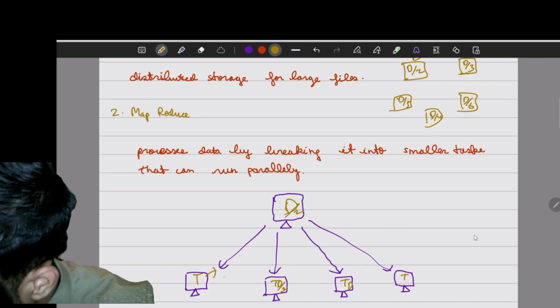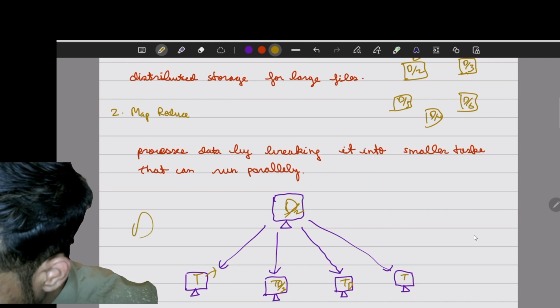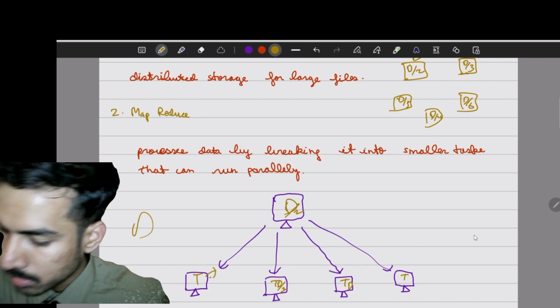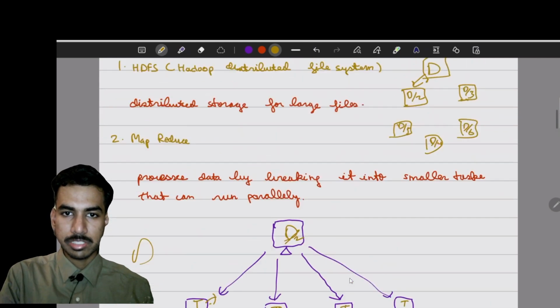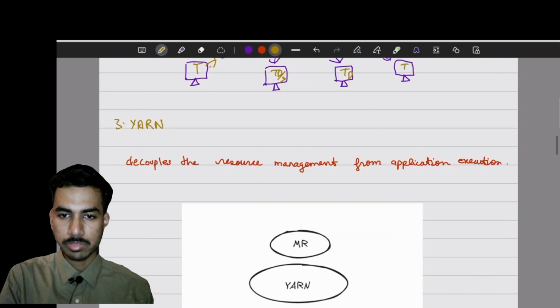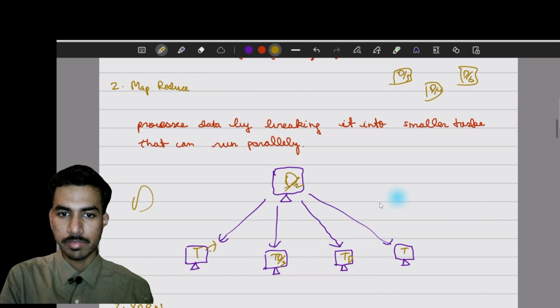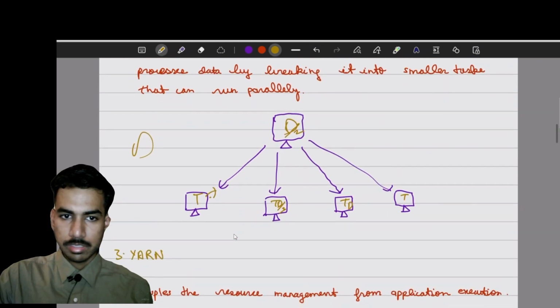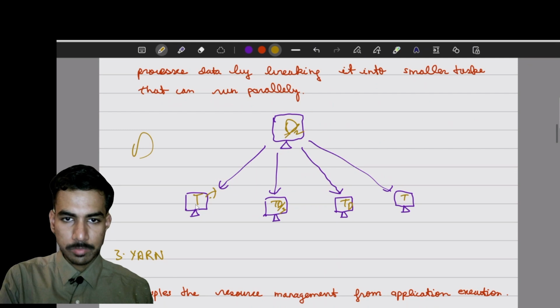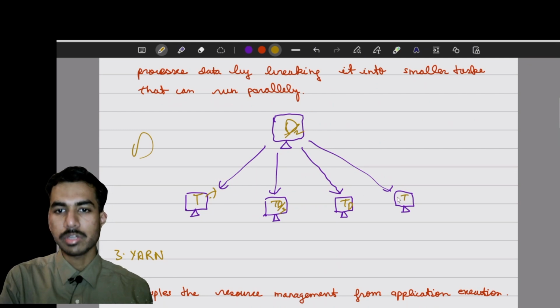The original data is D, and this node has some part of the data, this has some part, and this has some part of the data. Let me draw it higher so you can see it. Yes, you can see it. This has some part of the data, this has some part, and this has some part of the data.